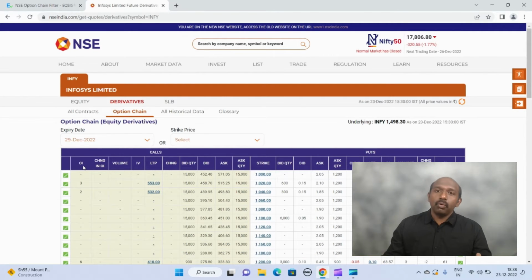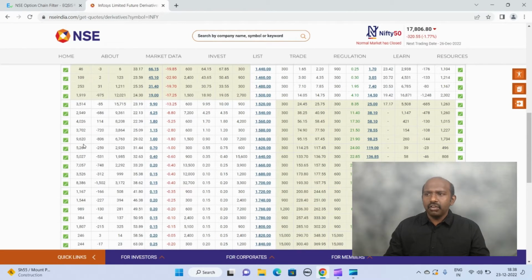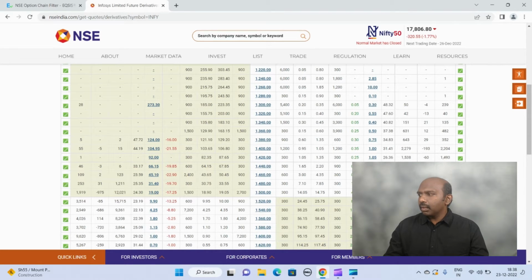But in order to find support and resistance, it's very natural that people run behind open interest. The maximum open interest among the call options seems to be at 1600, because it has close to 9600 open contracts, whereas the next best is around 1700. If you look at the put options, the maximum open interest is around 2300 contracts, around 1500, and it seems that 1500 and 1520 is where the market is also around. So it took maybe close to 2 minutes to understand even this one data point with respect to one company.